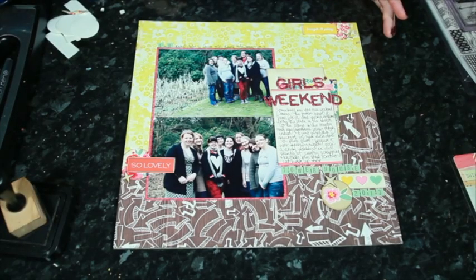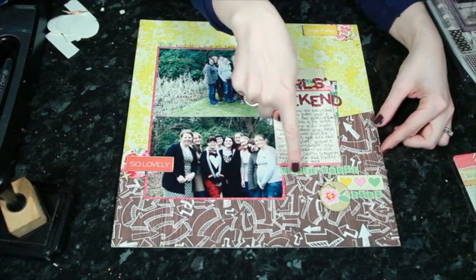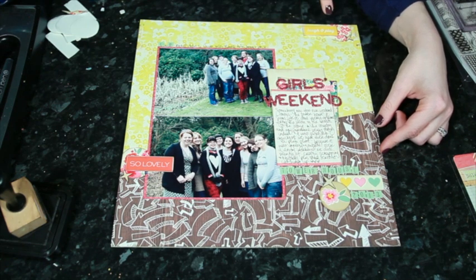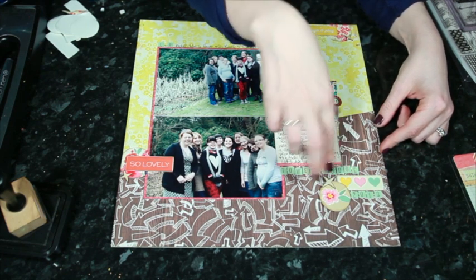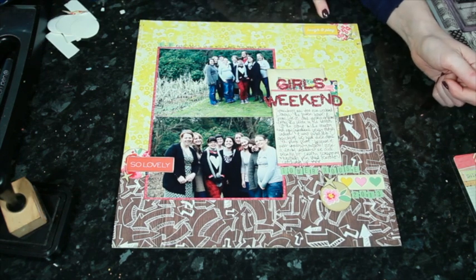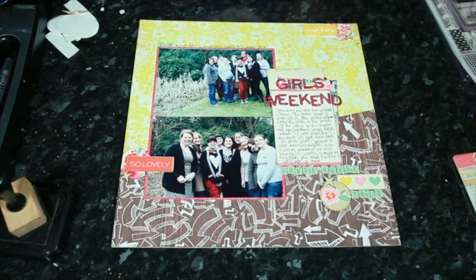With all those little groupings of embellishments down, I just have 2 little things I'm going to do to finish the page. One is that I'm not particularly happy with this gap here. I used the same format of having 1 circle and 1 rectangle, but I swapped it around and put the circle on top of the rectangle instead of the other way around. And it just gave me this little gap here that it's not horrible, but I'm not loving it.